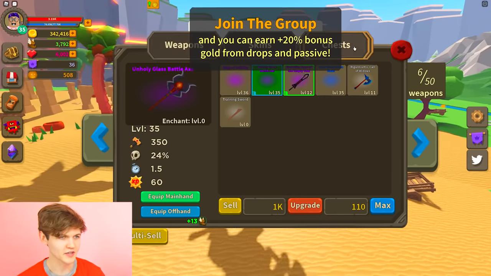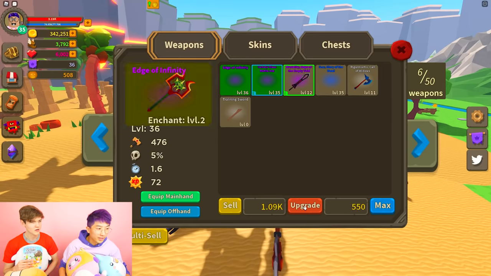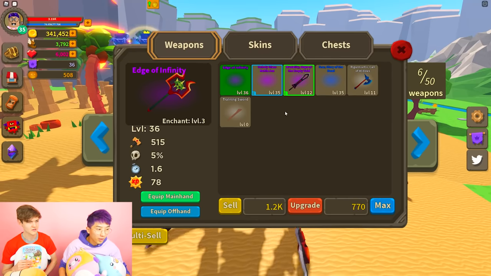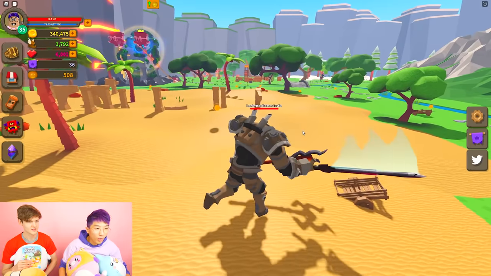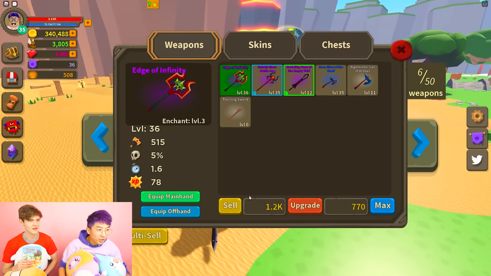And what happens when you upgrade them? Like, is it worth upgrading? Upgrade. Oh. What? That didn't do anything. It like made the damage go from 390 to 476. Huh? Now it's 515. Okay, what? I'm just spending all the money. I don't know. Cool. Wait, it didn't even equip it. Wait, did it? Hello? This game, it do be difficult, guys.